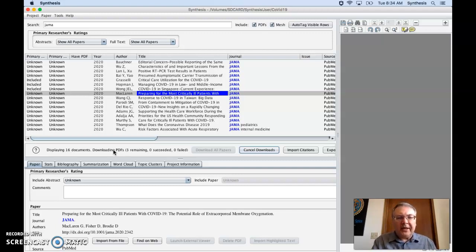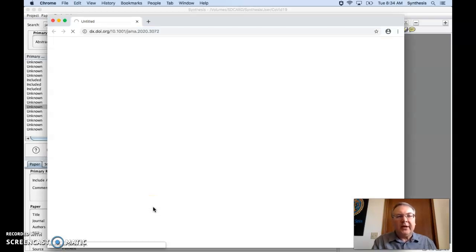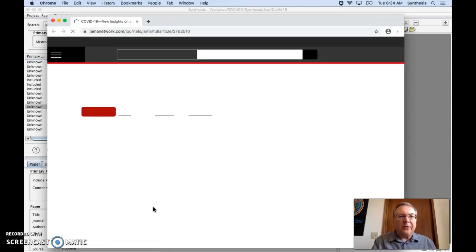If it is unable to retrieve it, you could then try to find it on the web. If you do that, it will launch your web browser and take you to the paper.